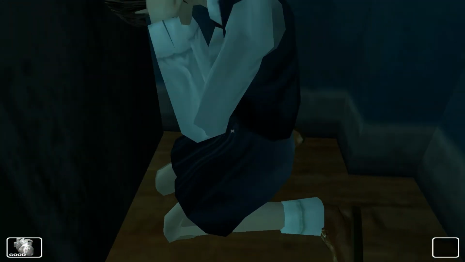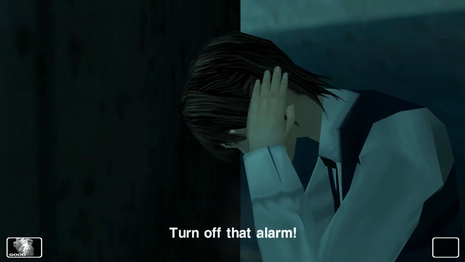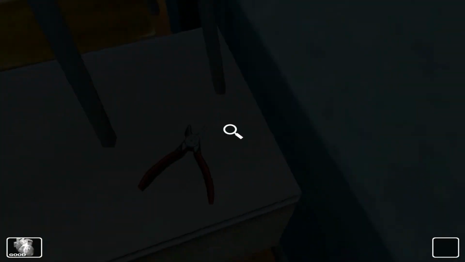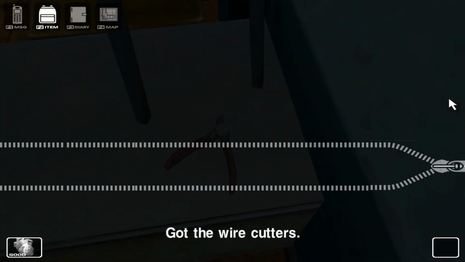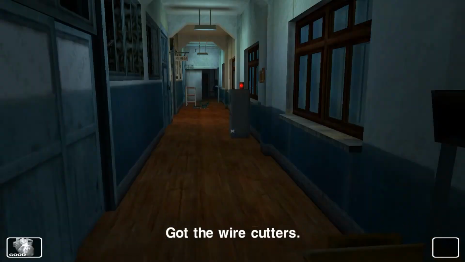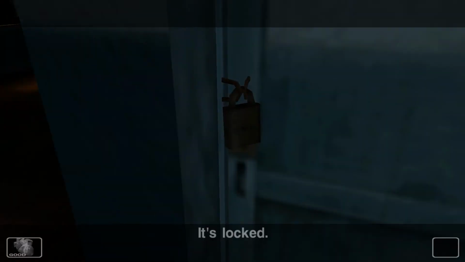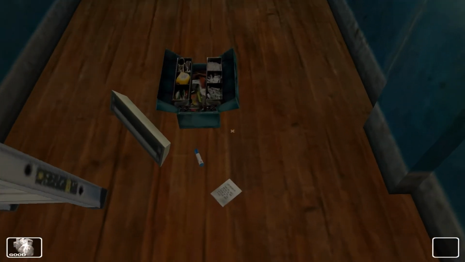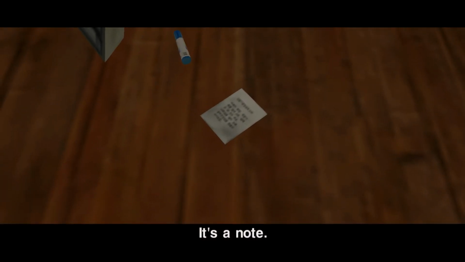Come talk to her. Now, obviously, she wants us to turn off the alarm. So, it showed us going through a vent, and to get into a vent, wire cutters will probably be important. Can't get in there, which is the room we need to get in. That door is locked. Let's read this real quick.